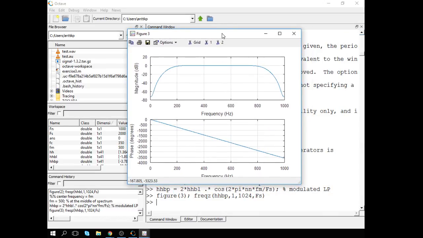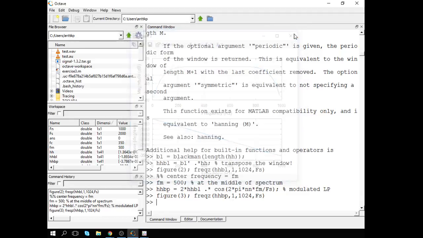Ta-da! Yep, band pass filter. Okay. So now you know how to make a low pass to band pass transformation. The easiest transformation, a low pass to high pass transformation, would actually be the next one.